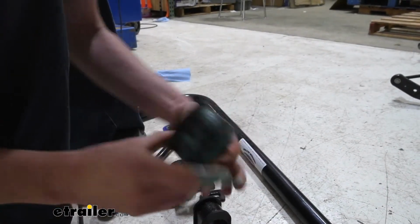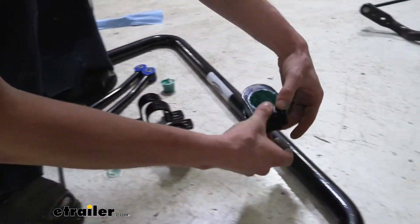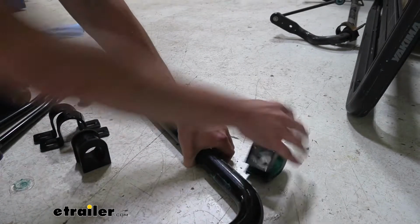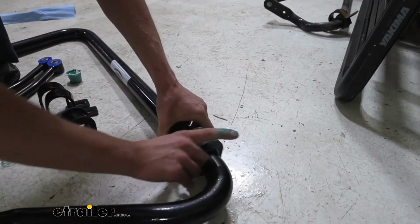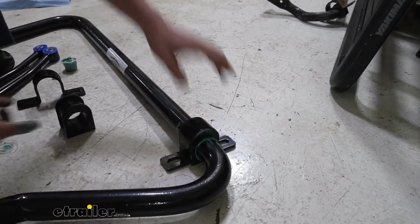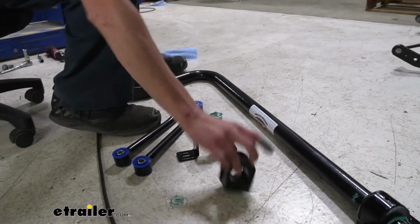After we've got that, you can see this is a split bushing, so it opens up. We're going to open this up and slide it right onto our bar. You have to lift up on the bar just a little bit for it to slide in there. And then you can set your bushing cap on top. We're going to do the same thing for the other bushing and place it over here on the other side.